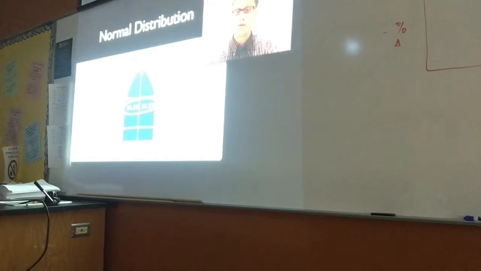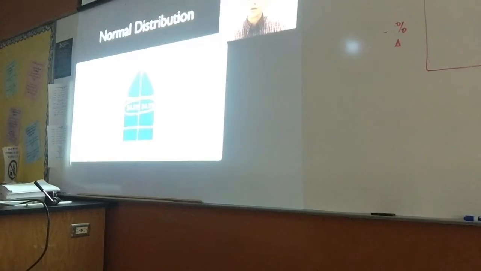If we had two curves like this, so this is one curve, and then we had another curve that looked like this, with that data plotted on the same axes, this one is going to have a smaller standard deviation than this one. They're both going to have standard deviations, obviously. They're going to have amounts where it's 68, 95, and 99% of the people. But this one down here, since it's more spread out, is going to have a higher standard deviation.